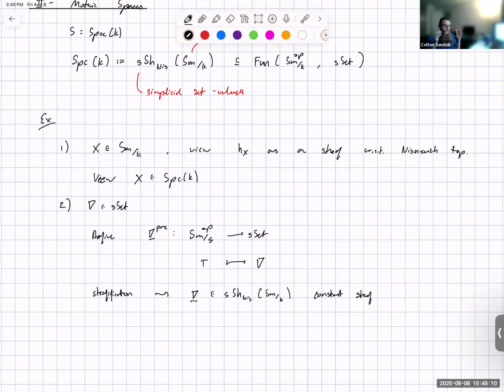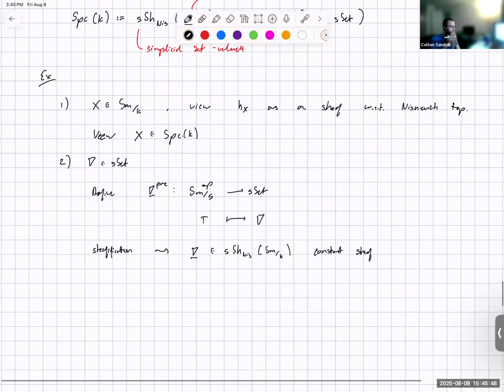Okay. So what have we done? Well, there's sort of two different worlds in which we can view Nisnevich sheaves in the tautological sense. There's a way that we can view any scheme as a Nisnevich sheaf, and then there's also a way where we can view any simplicial set as one. So we've now created this world in which both schemes and simplicial sets live together in some version of harmony. And so this is good. This is what we would want from a category of motivic spaces. So I think this is a good start.